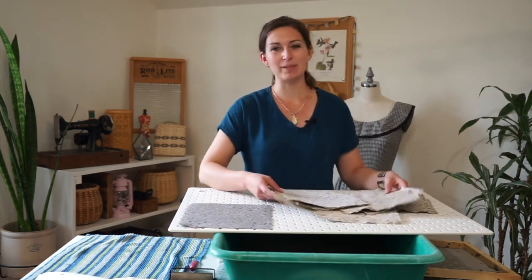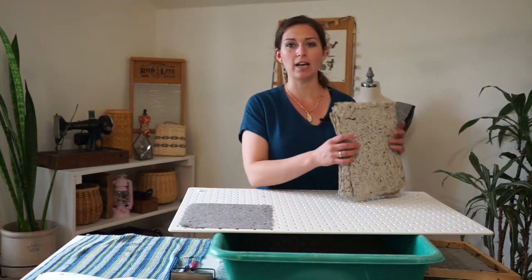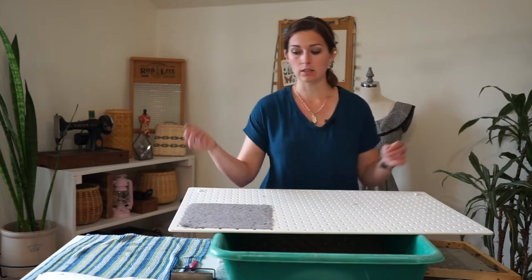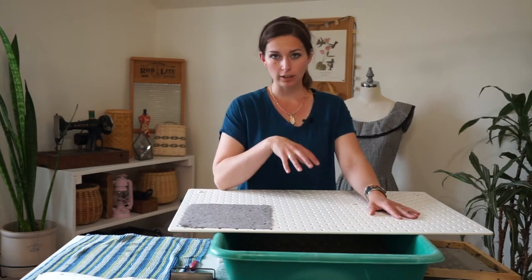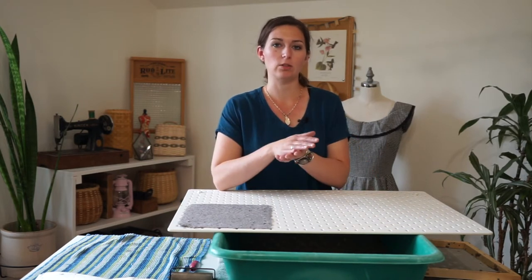So go ahead and keep dipping paper with your deckle in your slurry, adding water as needed to keep that surface moving, and other slurry as you need to as well. As you run out of slurry, your pages will obviously begin to become thinner as well.